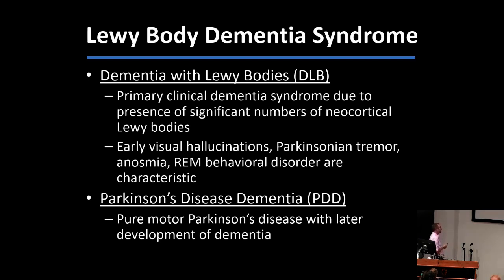You can also get Lewy bodies in the olfactory bulbs. That's the very first place you find them. So theoretically, the very first clinical symptom for dementia with Lewy bodies is loss of sense of smell. That's why you should actually test your patient's sense of smell. It's not cranial nerves 2 through 12, it's 1 through 12. Just keep something stinky in your pocket and ask them if they can smell it. Another thing that's helpful is REM behavioral disorder. If these patients act up at night while they're sleeping, if they have new onset sleepwalking, aggressive behaviors at night, like acting out their dreams, that's one of the things that's more typical of Lewy body disease.